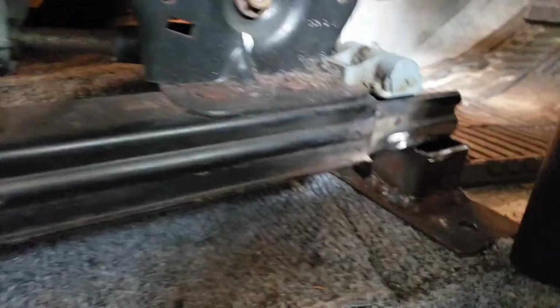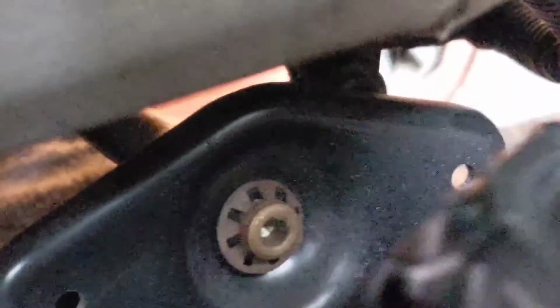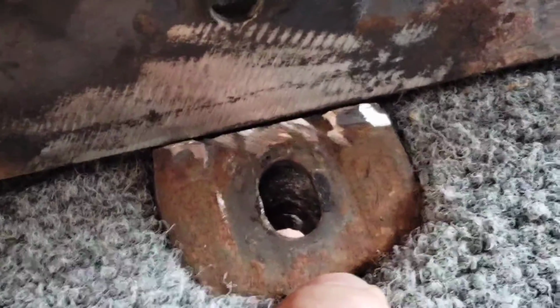All right, got that bracket cut down. I moved the seat. I wiggled stuff around a little bit here, so I got to kind of recenter this. And let's get that moved. It's gonna go about right there somewhere. Now I'll get to that. Let me come here and show you the back first. All right, here we go. Let's see. So the thought is, I cut these tabs off the old seat, and I'm gonna weld those right there.